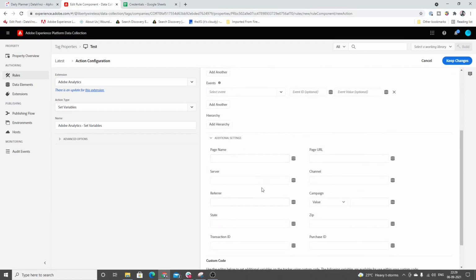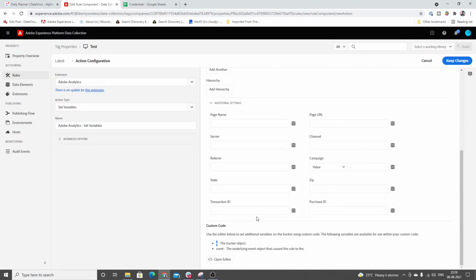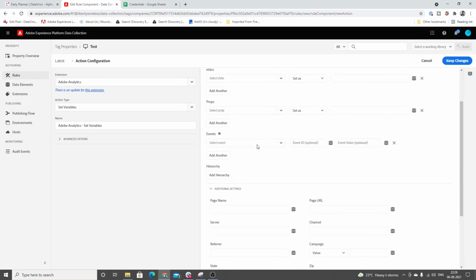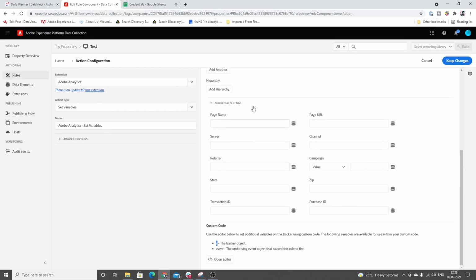One good example is setting the products variable. In the form for the Adobe Analytics extension, there is no option to put in the products variable. You can put in a transaction ID, purchase ID, but that's more or less it. You cannot pass any other values with the s.products variable.